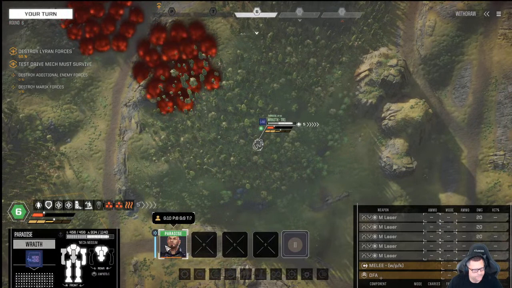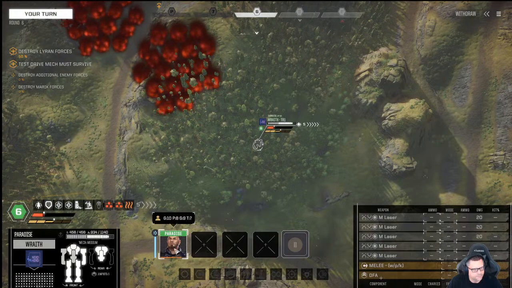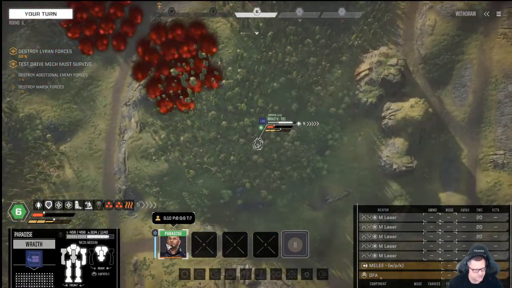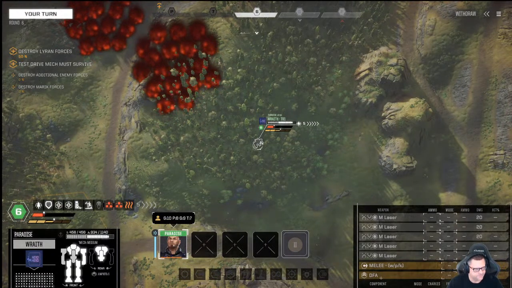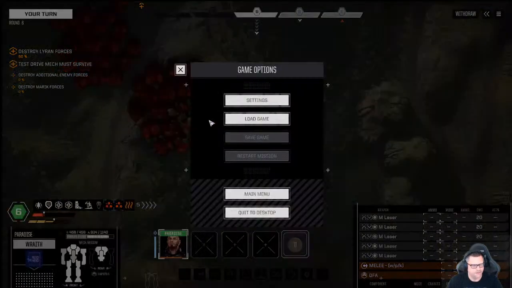Uh-oh, I think we got a glitch here. Yeah, we got a glitch, guys. This happens sometimes. Unfortunately, it keeps saying that it's my pilot's turn, but we already braced. So I would have to do a restart on this mission, and there's no way to break ourselves out of this.